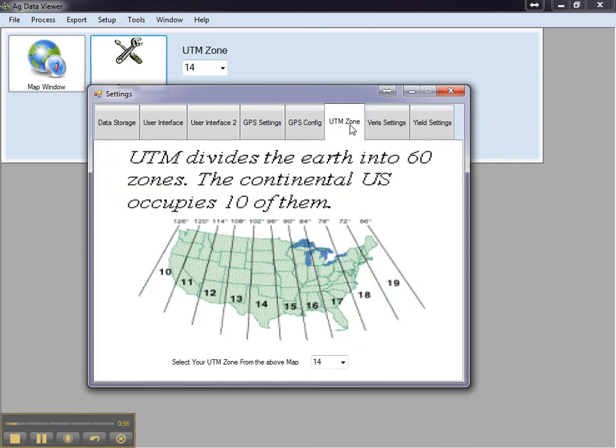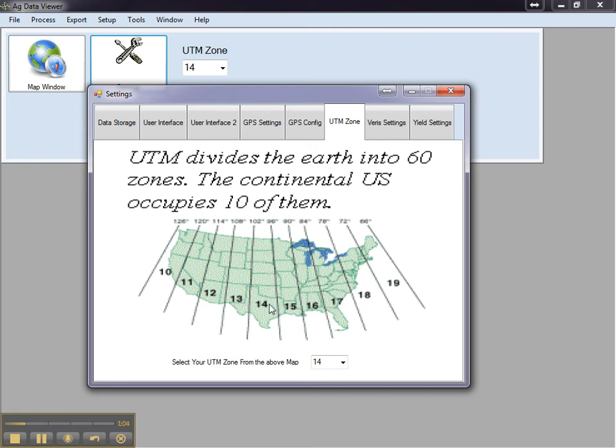But we will touch a little bit on the UTM zones. Now, the data sets, the stuff that we're going to be working on here, are primarily going to be in western Minnesota and eastern North Dakota. So we'll be working in UTM 14. We are very near to the UTM 14-15 break line, but all the data sets that we work with are going to be in UTM 14.